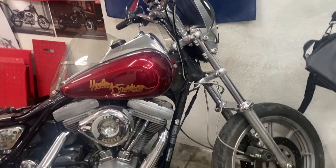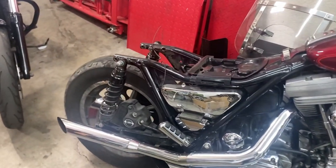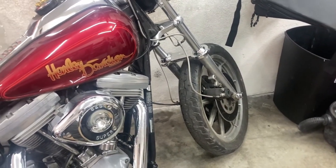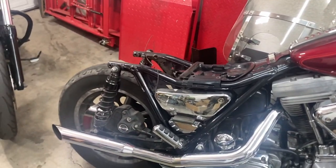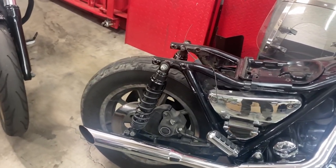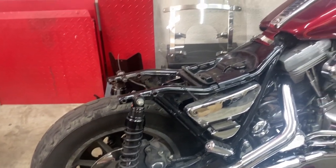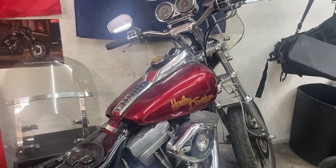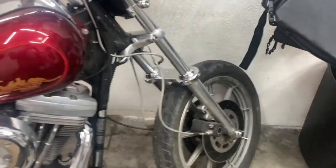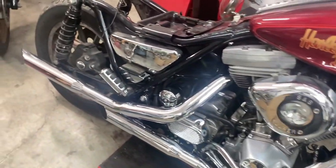First things first, before we get to the install I just wanted to show you guys what I'm doing on my FXR. It's kind of pulled apart right now — you guys can see it's missing the rear fender and the front fender. There was a little bit of corrosion in the paint and it was chipped up, so I'm actually headed up to LA tomorrow to get my fenders painted. I got some new ones from Ramjet so those are already in my truck. I don't know how long I'm going to be in paint jail, but I'm excited for that. After that I'm all done with this thing and I'm ready to start ripping on it again — I freaking missed it.